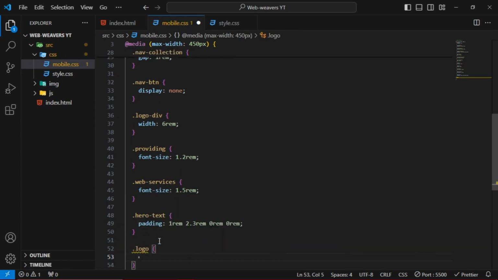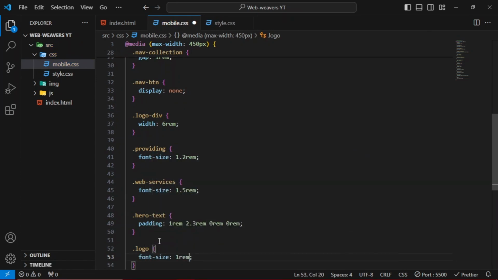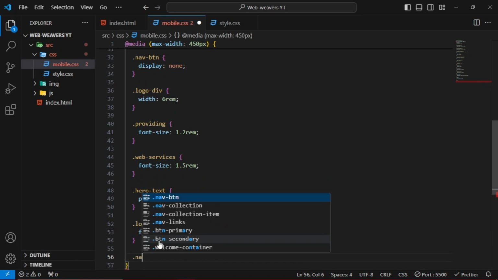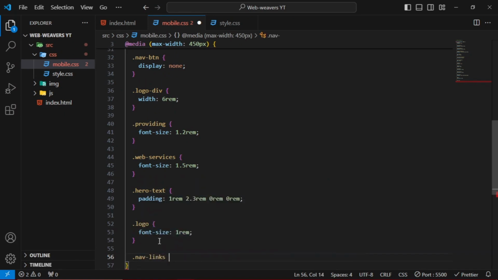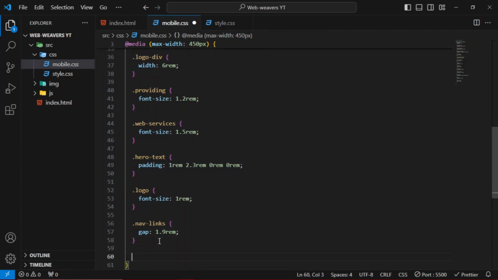Font size 1 rem. After that, we have the nav links. Gap 1.9 rem. After that, we have the nav.